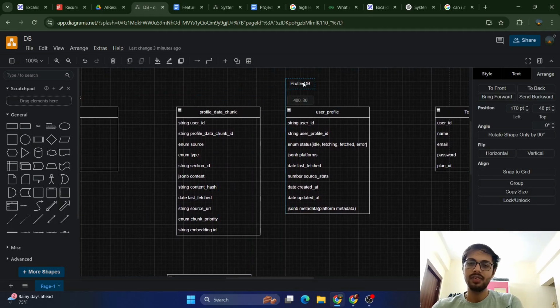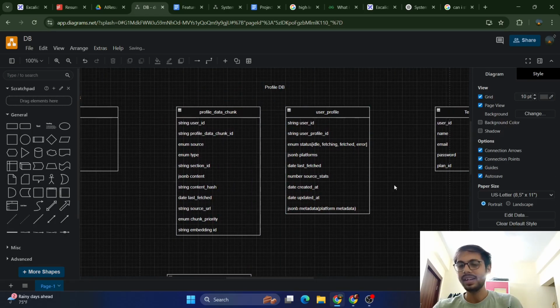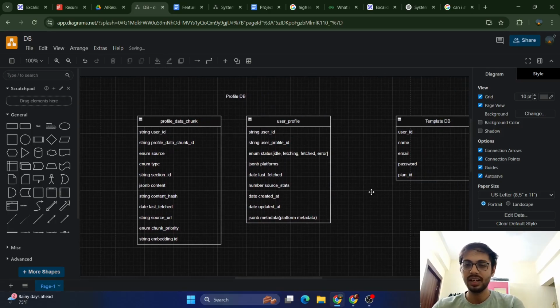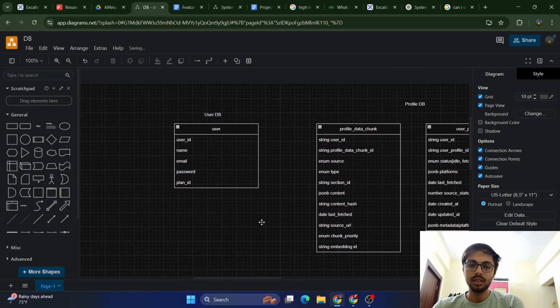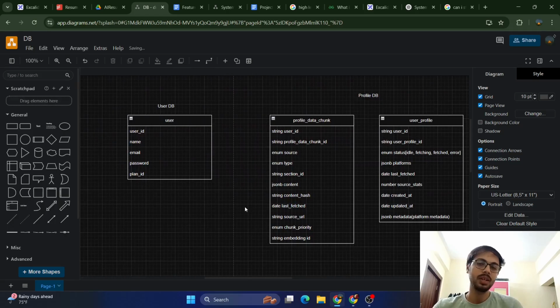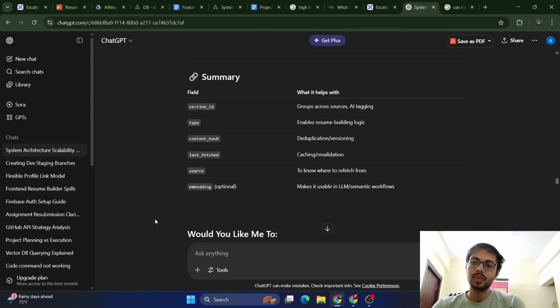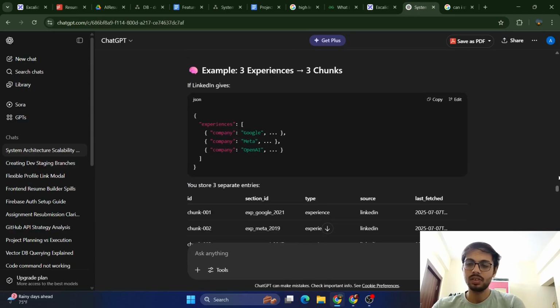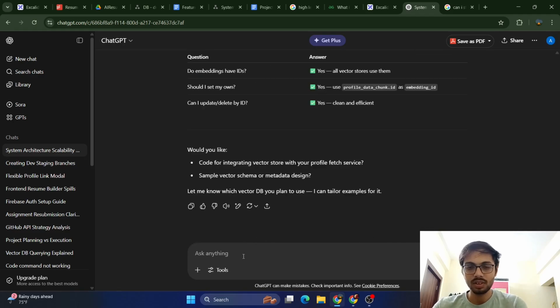So we have temporary tables for profile data, and let's complete the user DB as well. We use ChatGPT here. Okay, now it's time for user data.